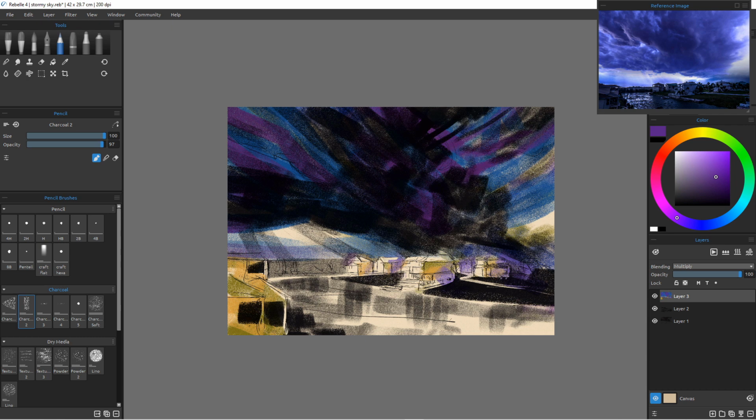Let's just echo this off in the water. I'm picking up some of the colours out of the sky to bring them into the water. And I just want to put that building in shadow, because I don't want your eyes to be drawn to that corner at all, really. It's about these little buildings here.